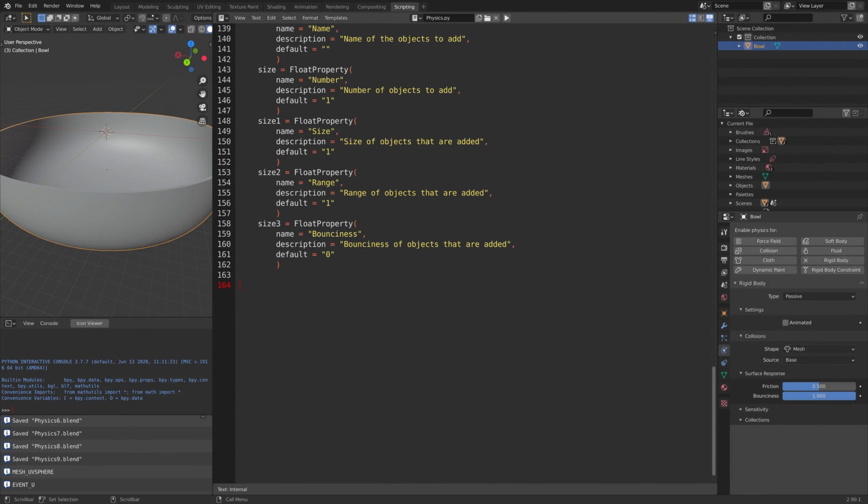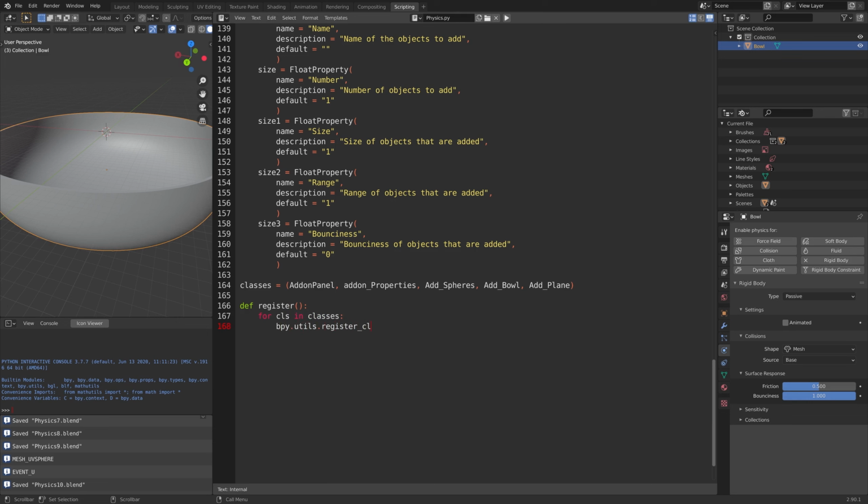And then I'm going to list the classes so that we can register them and unregister them. So add-on panel and add-on properties and the operators as well. And then next we need to register all of these classes. So def register, and inside the function we're going to use a for loop to run through all of these classes to register them.